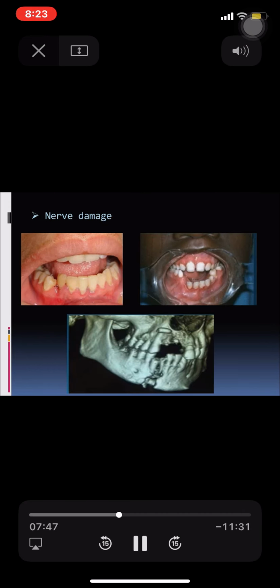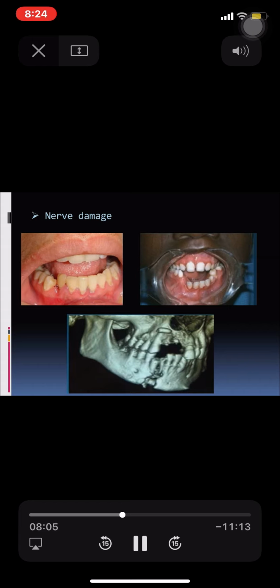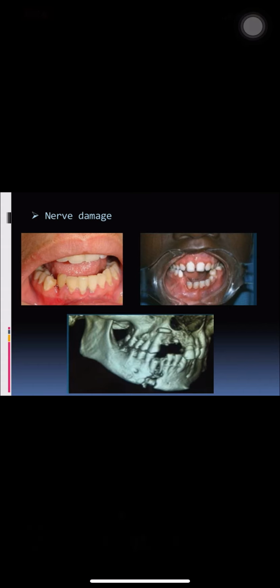Other complication is nerve damage. Anesthesia or paresthesia of the lower lip as a result of injury to the inferior dental nerve is the most common complication of a fracture of the body of the mandible. Damage to the inferior alveolar nerve can also result from treatment, which is most commonly associated with open treatment. Facial nerve damage may complicate some fractures of the ramus and condyle either as a result of penetrating injury, severance of a branch of the nerve, or blunt trauma.